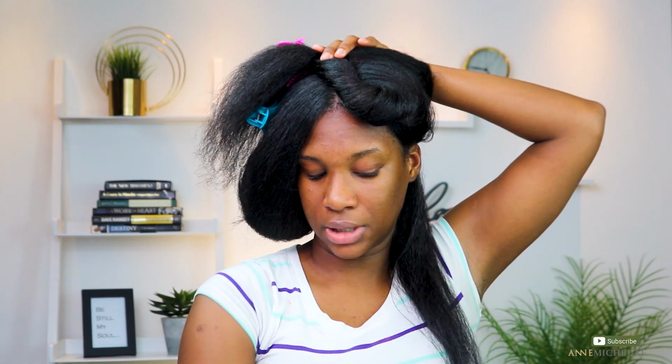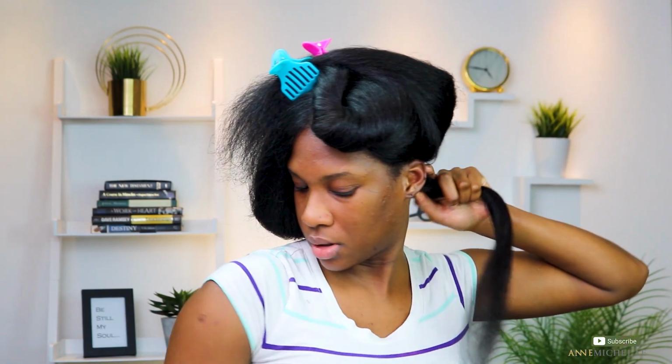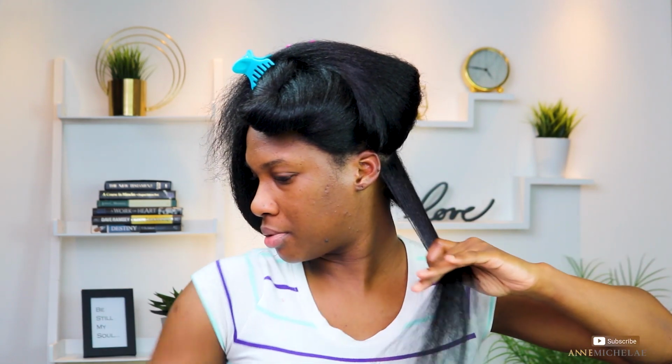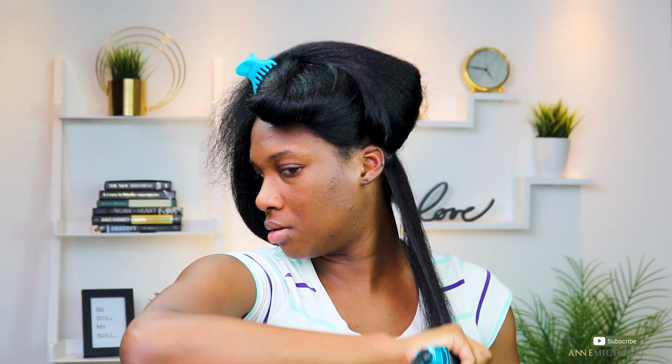So I just decided to go ahead and run the flat iron really lightly and cautiously over some of the areas that I felt weren't laying as smooth or as sleek as I wanted them to. I am not telling you to do this. I would not recommend that you do this. I am just letting you guys know what I did.